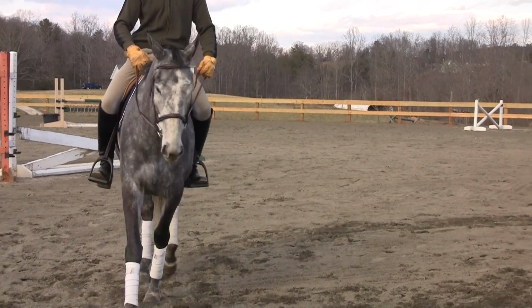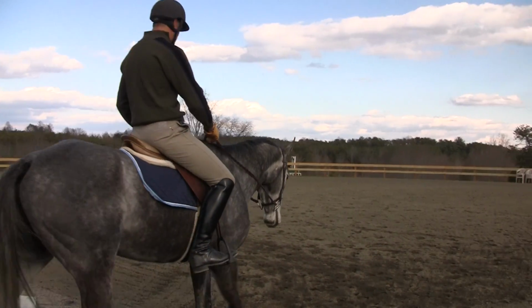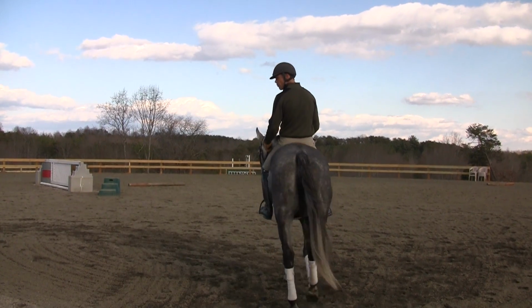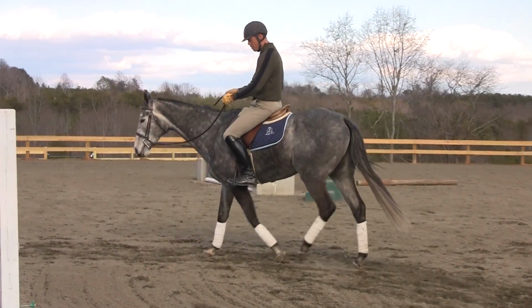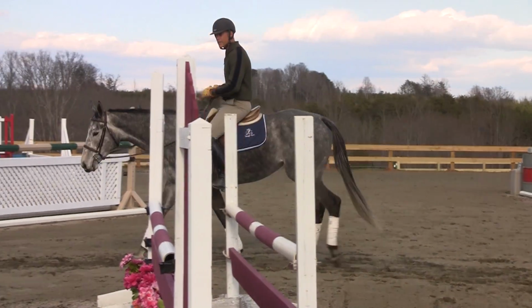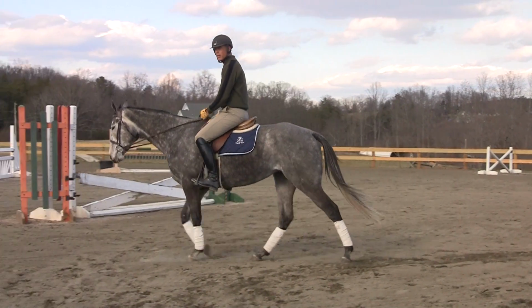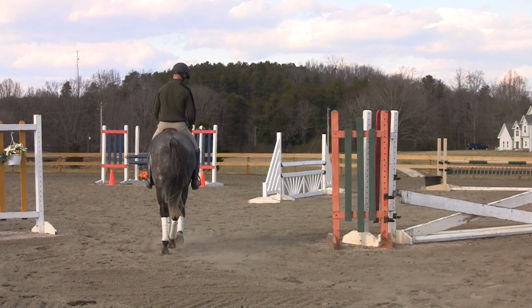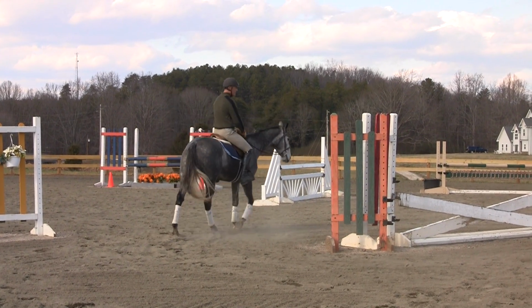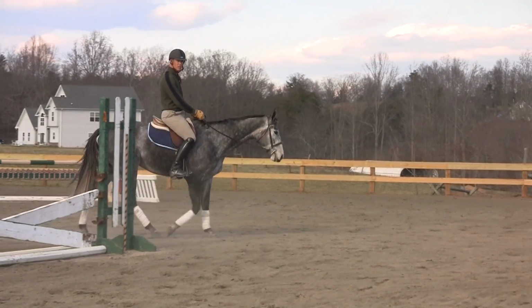We're about 5 minutes now into our warm-up. I'm going to include this on the right-hand side as well. Watch how I go through the 4 steps as I take up the contact. When I leave them at the long rein, this is their time to relax. I'm not expecting her to be in balance right now. You could see the change in the walk. Her walk is speeding up a little bit. Her outline has become quite flat, and she's looking for me to balance her.